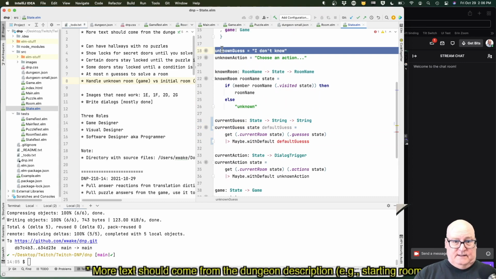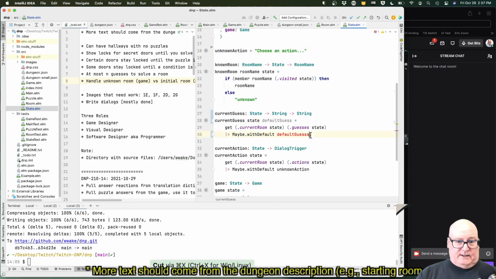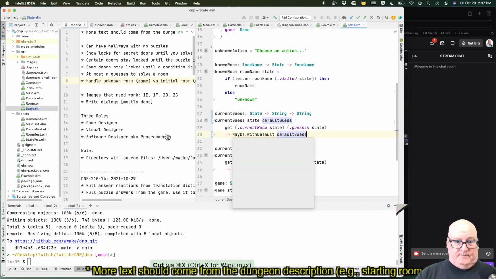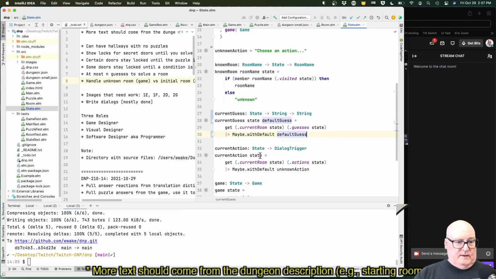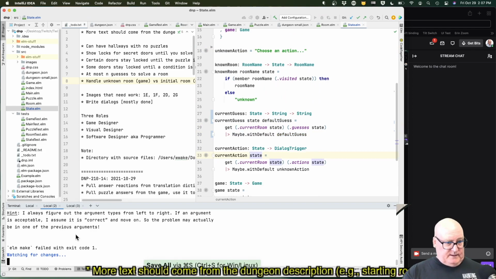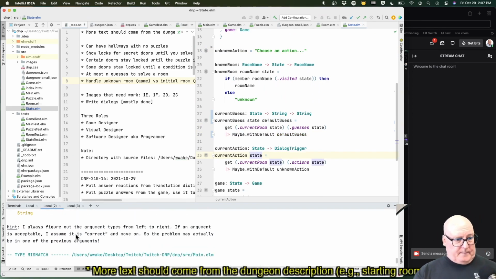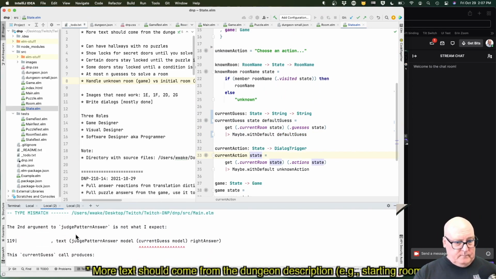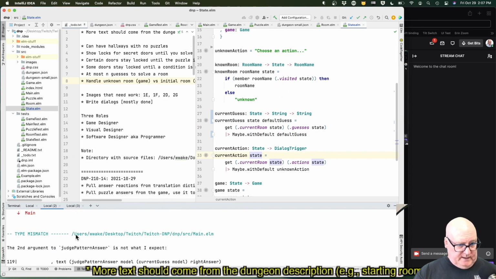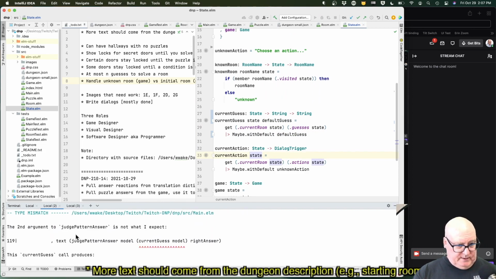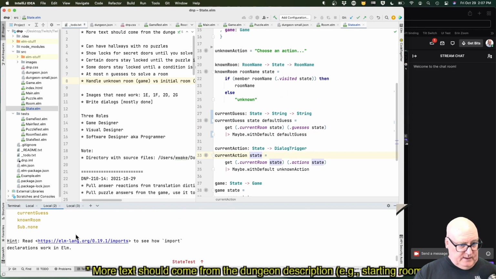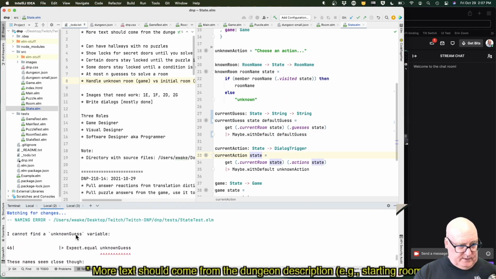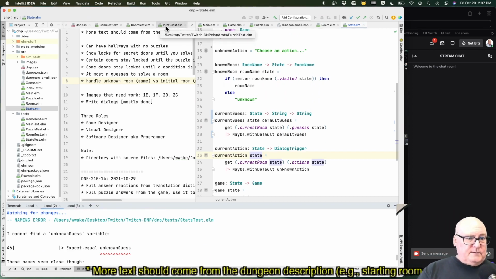And then I'm going to pull this out. Okay, and I got to find the callers now. I'll just let the compiler do that. Yes, main.elm, right? There should be a state test. Right, state test. Okay. So we got that over here.